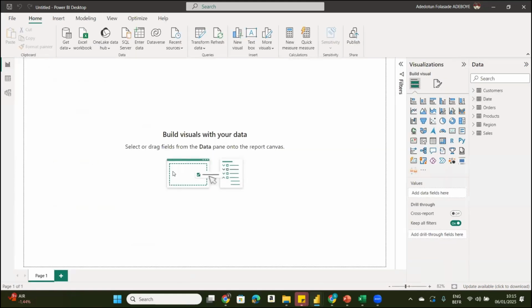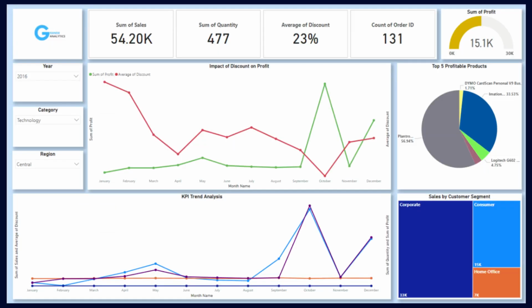And now we can start building our visuals. So what exactly do we want to build? We have it here. This is the dashboard that we want to build. A very simple dashboard, at least for starters, and there will be a few techniques that will be discussed, and we're going to use a few visuals for this particular dashboard. So this is what is going to be built. So let us go back to our Power BI.